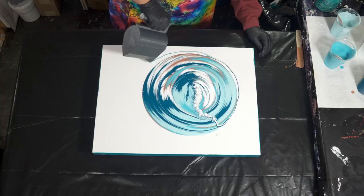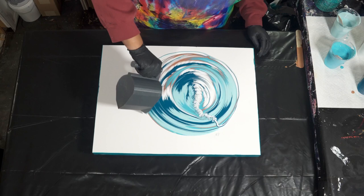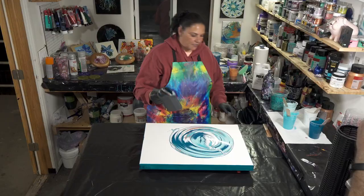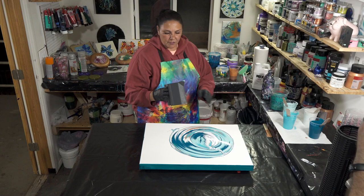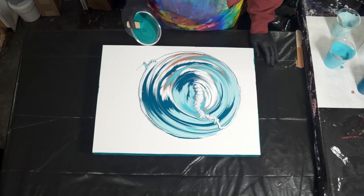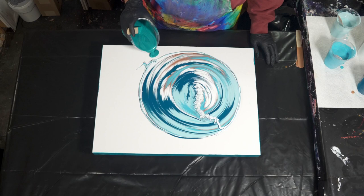Left in the cup and just go around it. No point wasting that paint. Might as well use it, right? Yeah, I highly recommend that you have a tub of water standing by that you can pour into there. I'll do it in a minute though when we're done. And we're going to take some of this flow extender, not a lot, just a little bit, and put it around here.